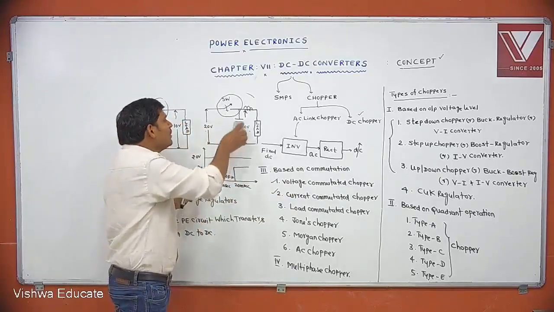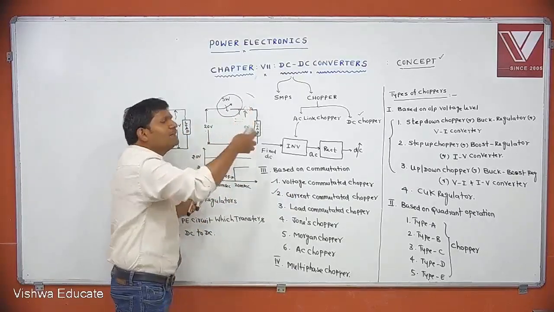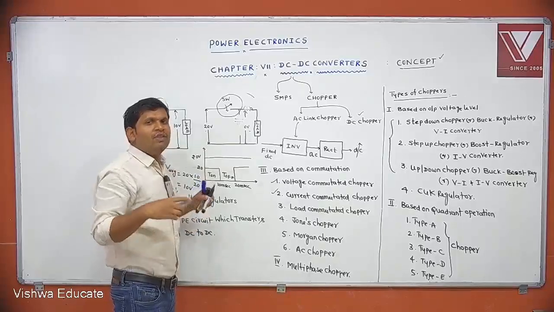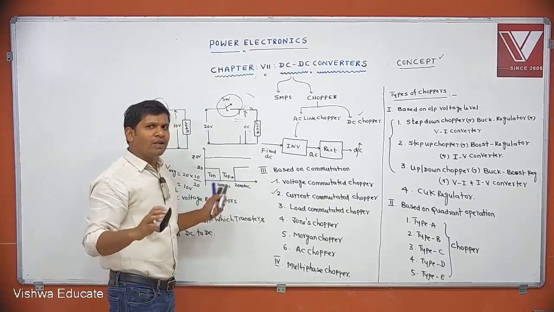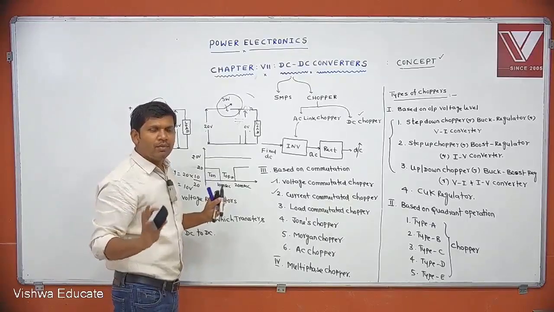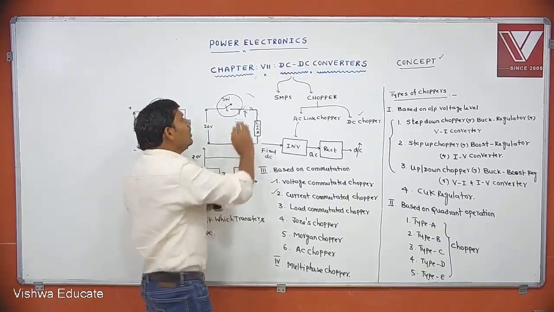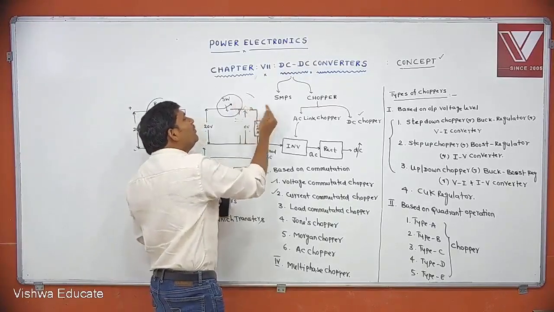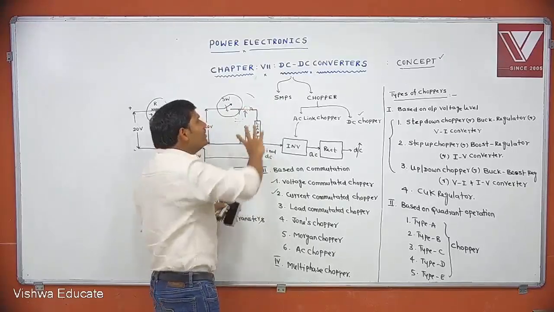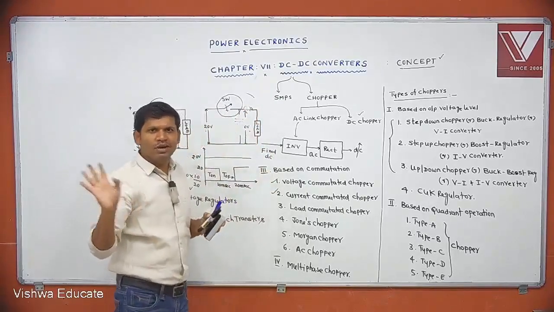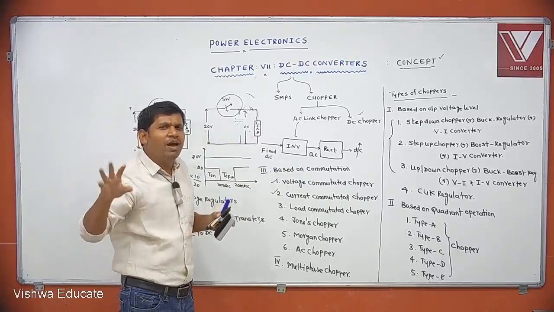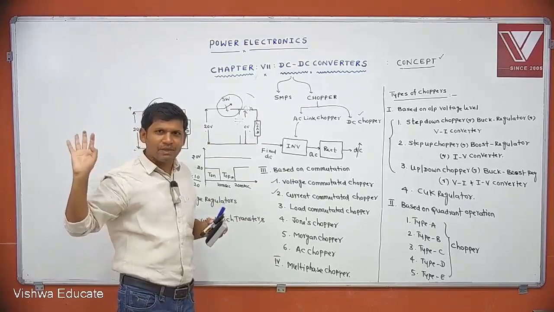A chopper is nothing but without filter circuit. With the filter circuit, it is treated as a regulator. But it may be chopper or regulator, formulas are same, no doubt at all. The only difference is, if you use a filter circuit, then it is called a regulator circuit. Without this filter arrangement, it can be treated as a chopper. Remaining analysis and waveforms are all the same. Okay, that point you remember.